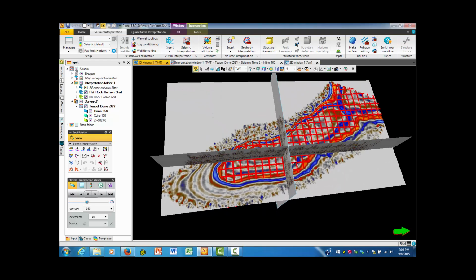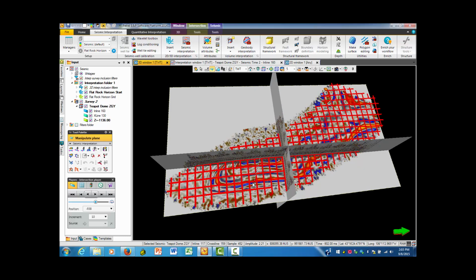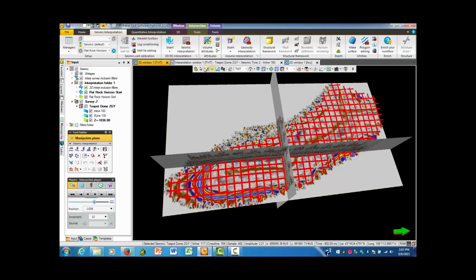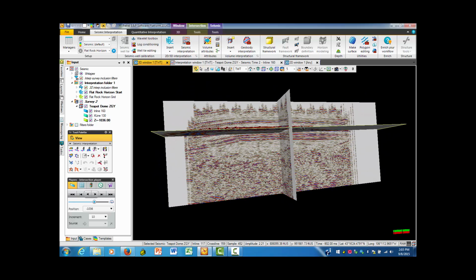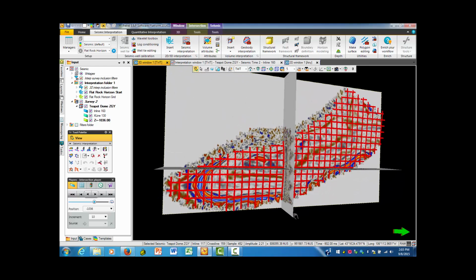So as we go down, we can actually use this feature, which is to manipulate a plane. In this case it's the time, so that we can actually move this down, and now we can see, if I go back to the hand and go back up, then we're looking just above this particular surface. So you're really seeing more and providing more horizon picking than you might have imagined.